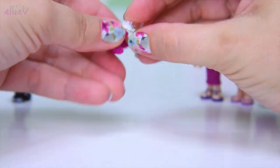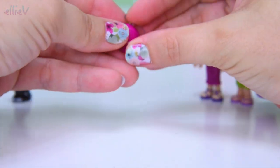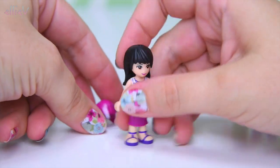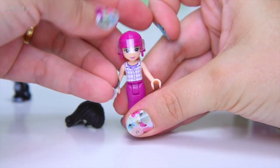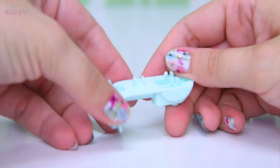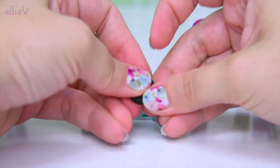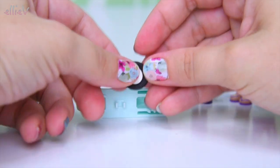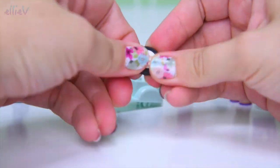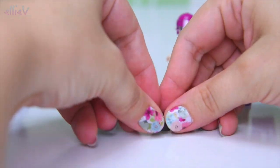Mia and Maya are standing over there and Felix is on the other side. We also have got a scooter, so of course we need a helmet. I still don't have the visor on correctly — upside down — there we are. We might pop it onto Maya. Yes, onto Maya. And we also have to build the scooter. I'm not certain who the scooter belongs to — it might belong to the food market for deliveries, or it might belong to Mia for getting to and from the food market. I cannot get this wheel on. There we go, I have got that one on all right. Let's try the other one.